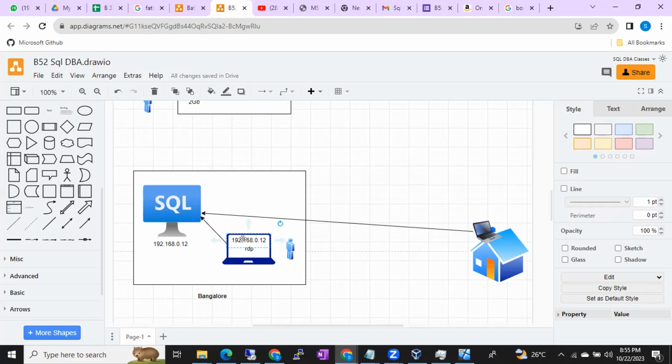Don't think that this IP address will exist only once for the whole world. In my company, this IP address will be there. In your company also, this IP address will be there. In some other XYZ guy's company also, this IP address will be there, right? So if you type this IP address in the RDP, to which server will it connect? Are you getting my point, guys?